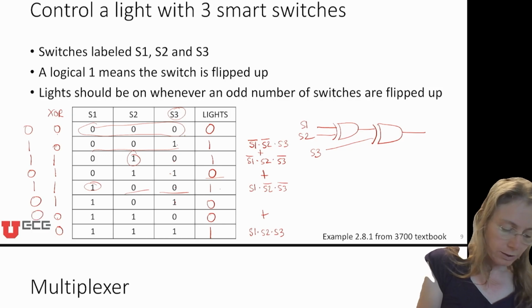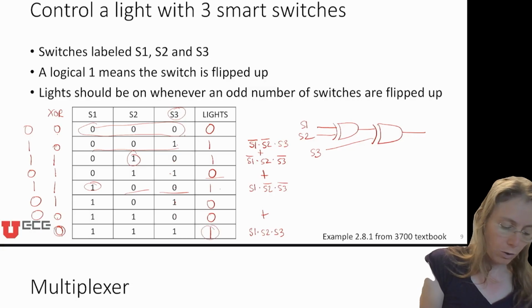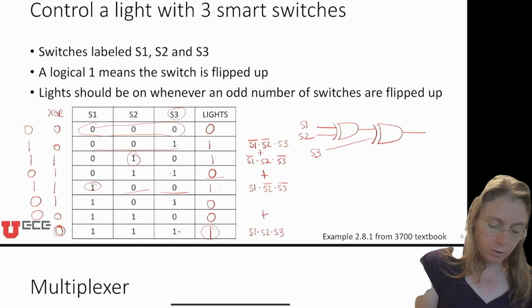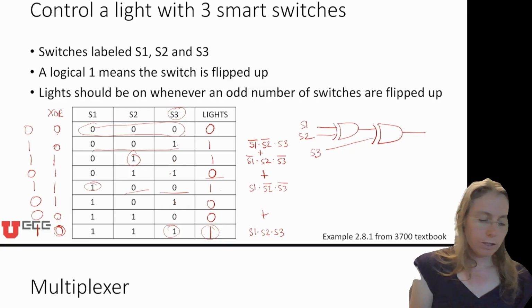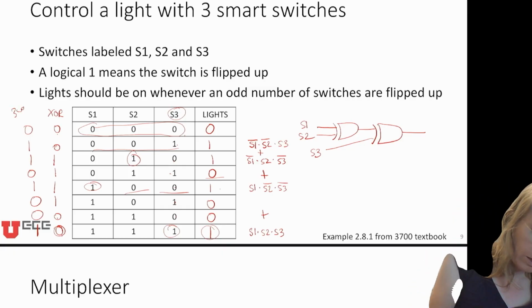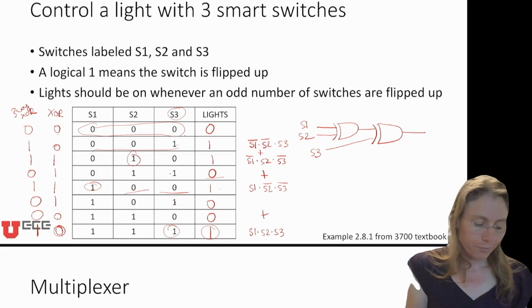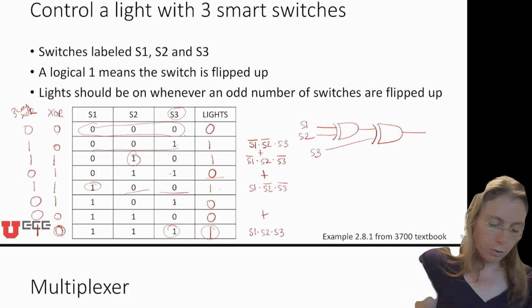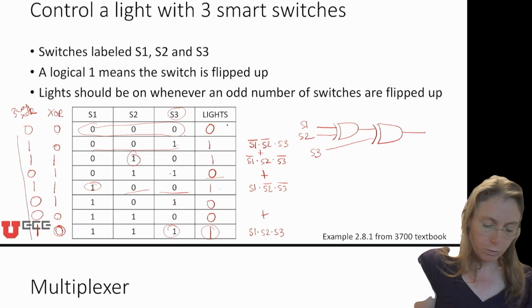And then finally, this one is actually a 0, which seemed kind of weird at the time, right? Because I really wanted a 1 out. But now that I'm XORing a 0 and a 1 right here, then it is going to actually give me a 1 out. So this is my like 3-way XOR, you could say, where I chain 2 XORs together. And so now notice that the output exactly matches what I wanted over here.